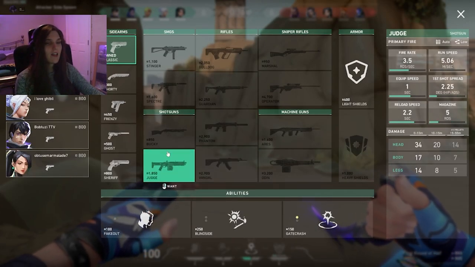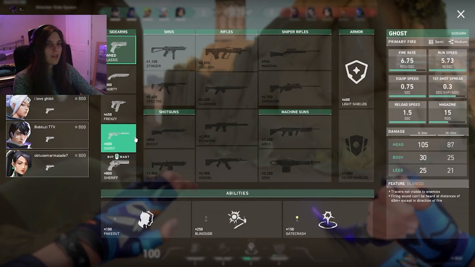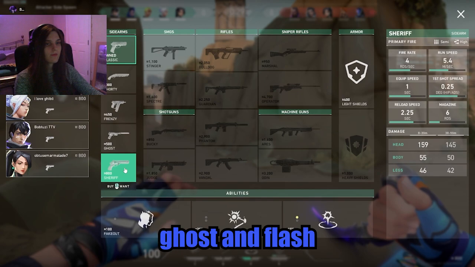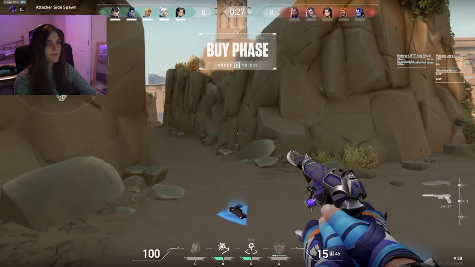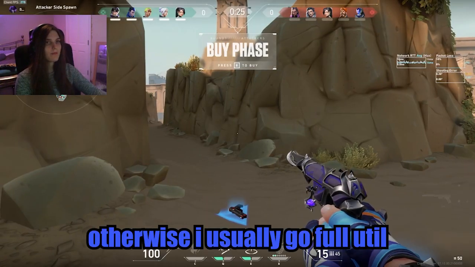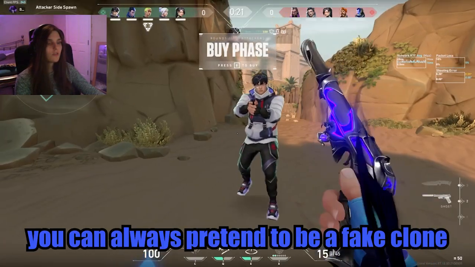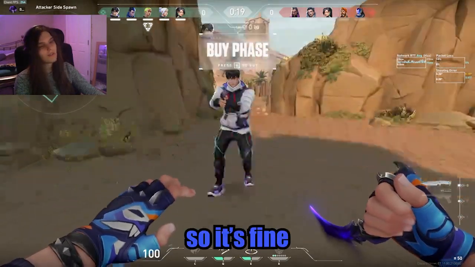Right, what do you recommend I buy? If you're feeling aggressive and you can hit heads, ghost and flash. You always already have one TP. Otherwise, I usually go full util and just do fake clone stuff. But you can always pretend to be a fake clone with your ghost.